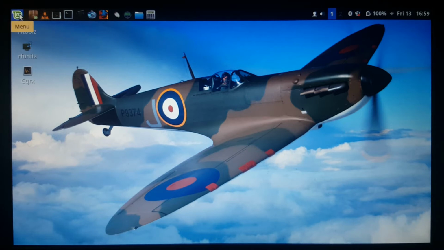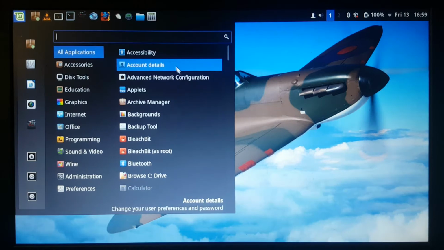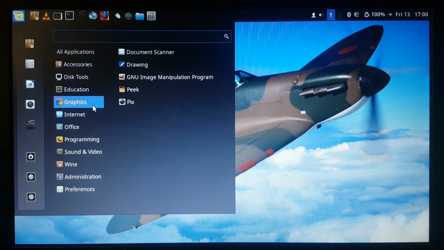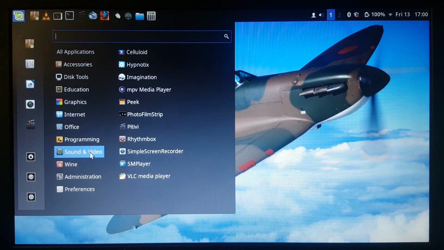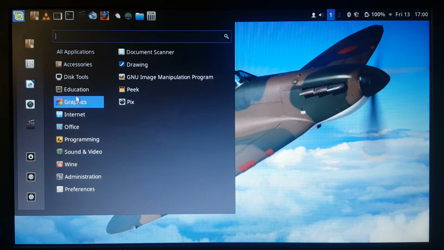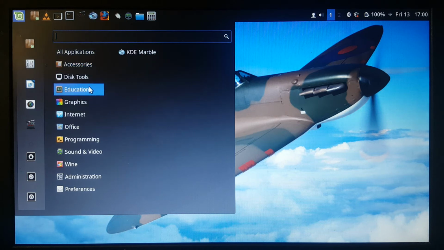Okay, so this is a start menu, and this is the default theme. You can choose different themes for everything in this desktop UI. Any of the desktop elements you can change, right?